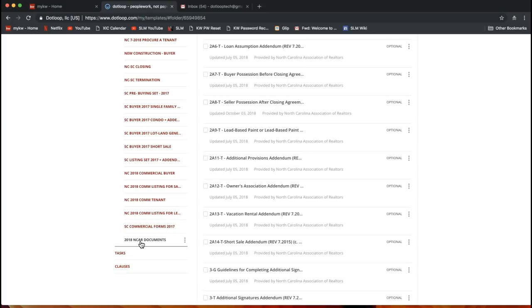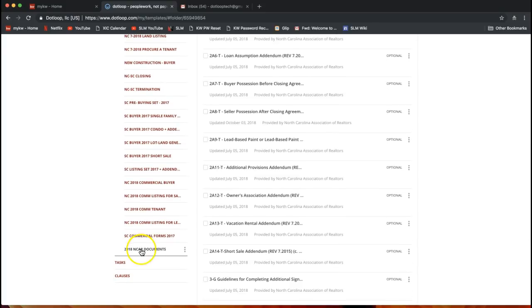And I will go over these steps again, just so you can jot them down in just a moment here. So first, we're going to click on the red form set on the left-hand side that you believe to have the form that you need in it. Once you click on that, it will underline it in black and highlight it in black, change the verbiage in black, letting you know it's selected.